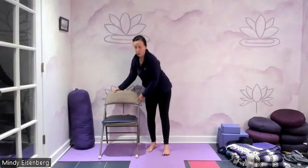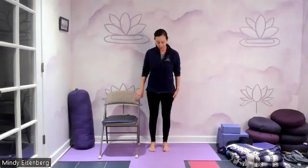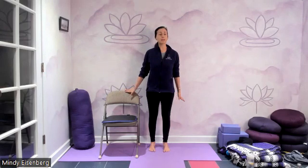Being against a wall is super duper nice. I love the wall. You know I do. So if you experiment and play with the wall, you might love it just as much. All right, so our feet are hip distance apart. The backs of our legs are kind of soft, so they're not locked. The knees aren't locking. You might have one hand on the chair. Turn the palms forward, thumbs out, and be right here.